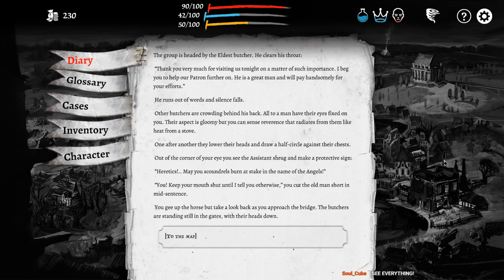Other butchers are crowding behind his back. All to a man have their eyes fixed on you. Their aspect is gloomy, but you can sense reverence that radiates from them like heat from a stove. One after another, they lower their heads and draw a half circle against their chests. Out of the corner of your eye, you see the assistant shrug and make a protective sign. Heretics! May you scoundrels burn at a stake in the name of the angels! Keep your mouth shut until I tell you otherwise. You cut the old man short in mid-sentence.